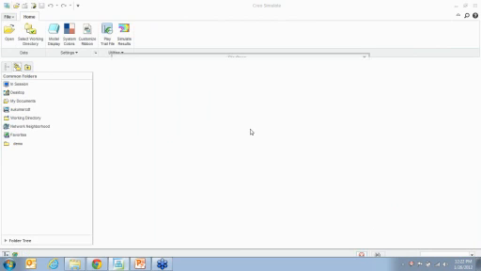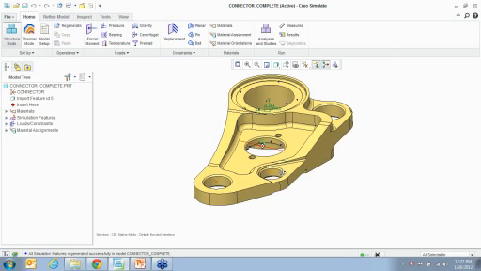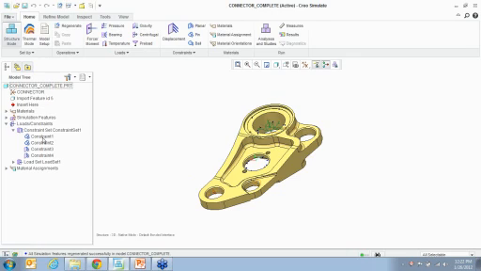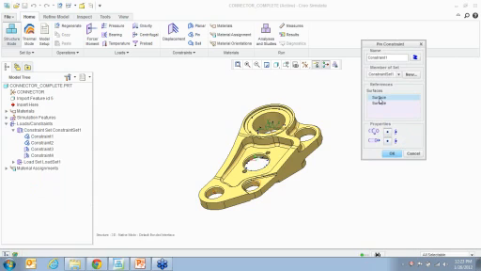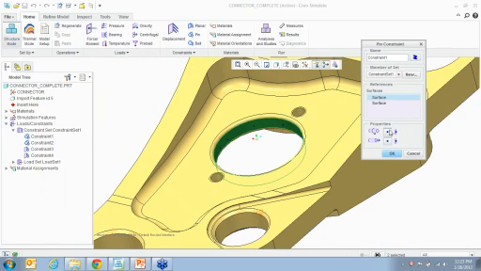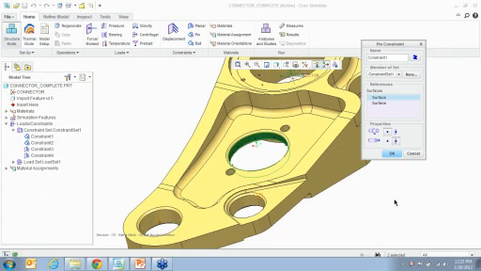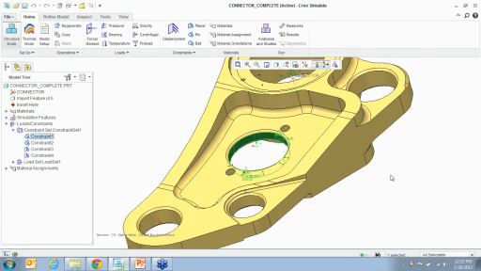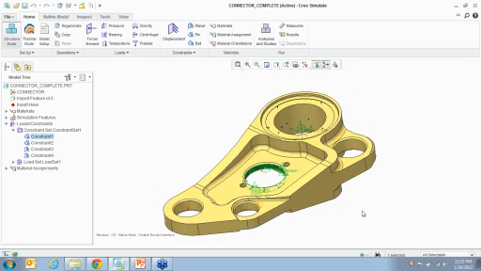Say we have a connector part. I want you to look at a couple of constraints that are new. If you're with Wildfire 5, this was there in Wildfire 5. If you're in Wildfire 4, this would be new for you. So if you right click on these constraints, you can see that you've selected two surfaces, and you're basically creating a pin constraint saying that it's free to rotate and translate about the axis. You can say, hey, I only want you to rotate, I don't want you to translate. You can make any of them fixed or free, and this is new. Now, how did we work with Wildfire 4 when the pin constraint was not there? We would create a cylindrical coordinate system and use that.